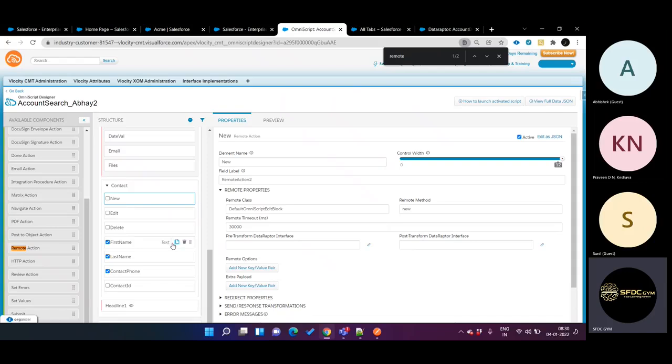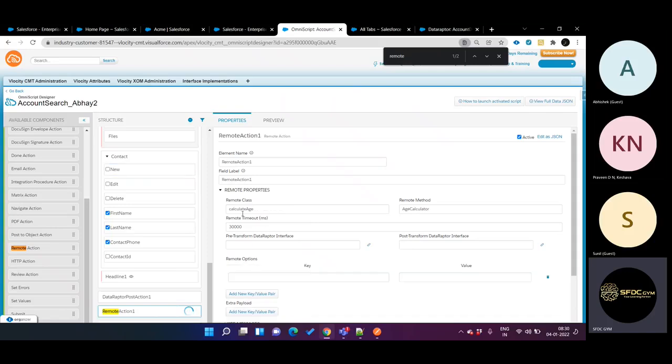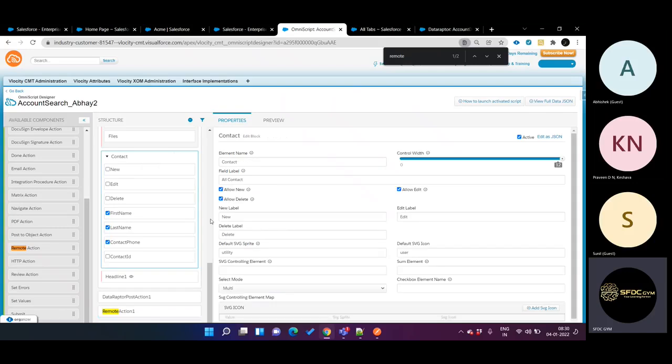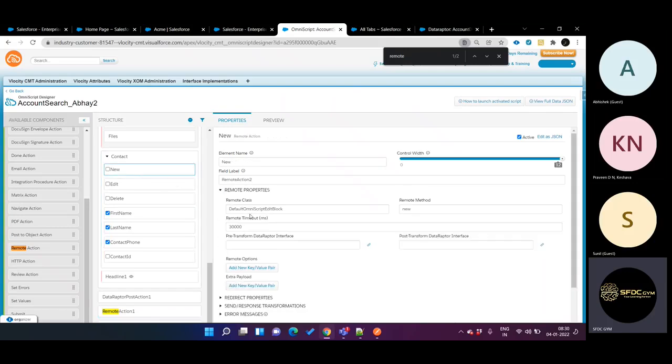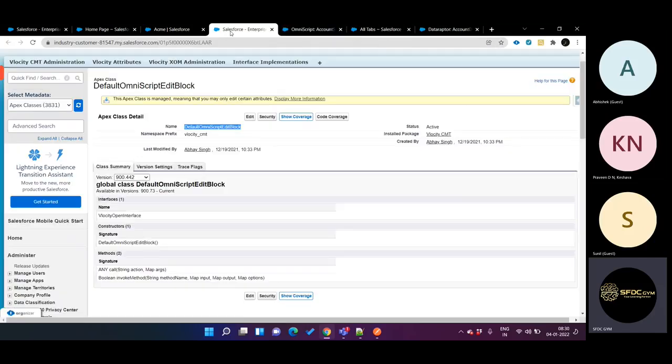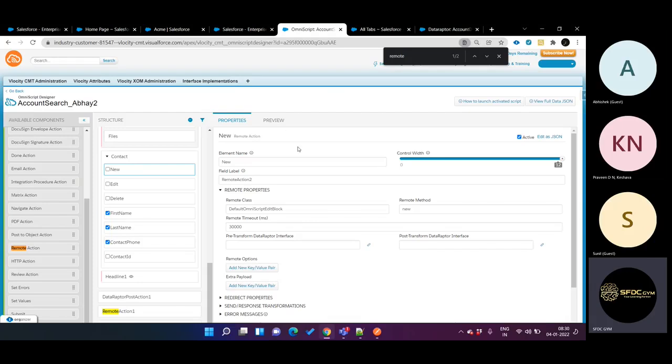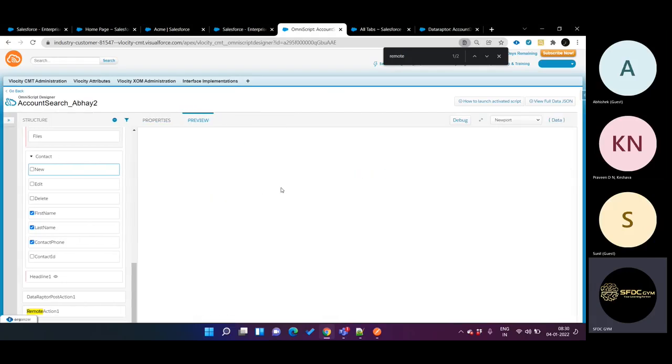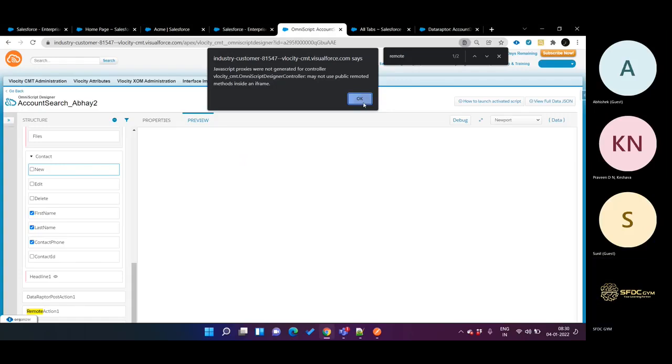So the behavior and how we will create a class is very similar to how we worked on this age calculator class. Maybe you can use the same age calculator class and write your own custom method. That's what I want to say. So in the edit block, there's no restriction that you can only call the default class. You can also call your custom class, but for our ease of use, Velocity already created a class for us, right? So let's do the preview and check whether it is working or not.